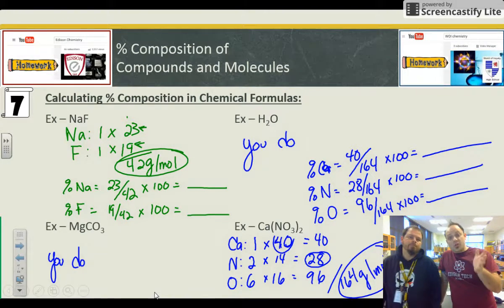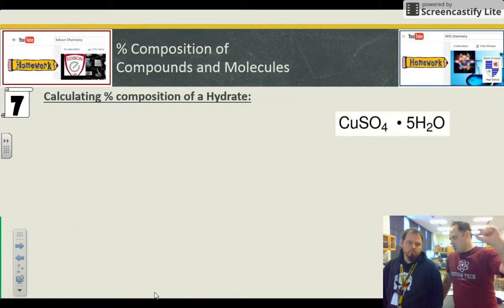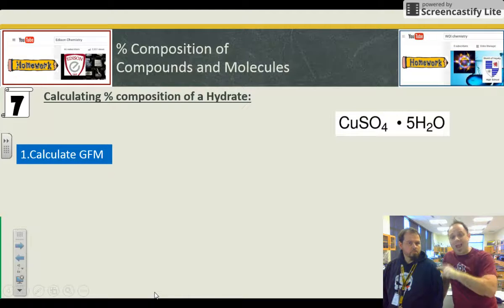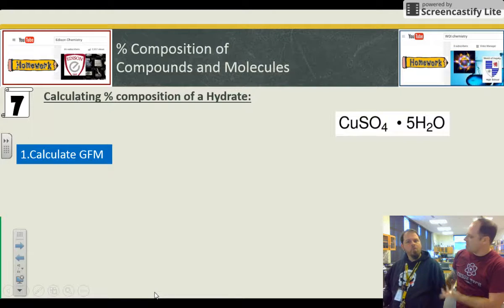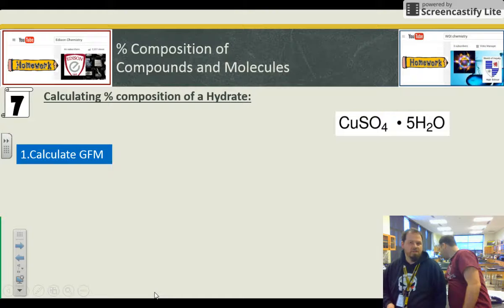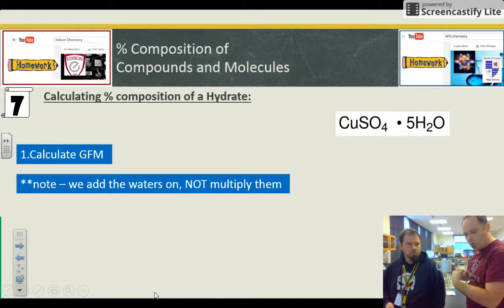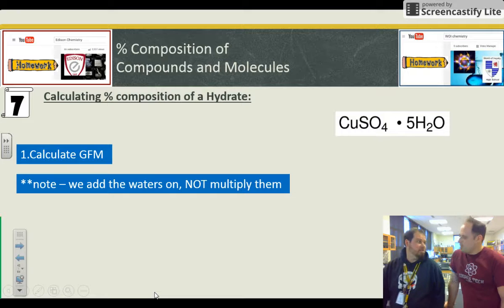Percent composition, just a basic formula, is what percentage of the formula's mass is due to each element. But there's a little bit more, and we're actually going to do a lab on percent composition of what we call a hydrate. What is a hydrate, Mr. Miller? It's just got water kind of bound up inside with the molecules. So you mean like when you hydrate, you're adding more water to you? Kind of, but that's not bound to you. So that's water separate. This is water bound into the actual molecule.